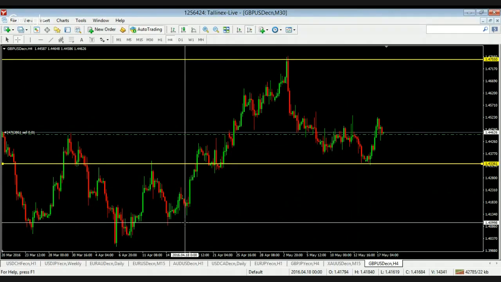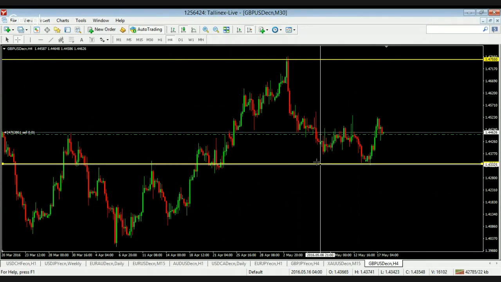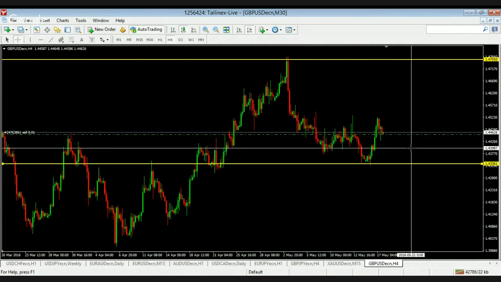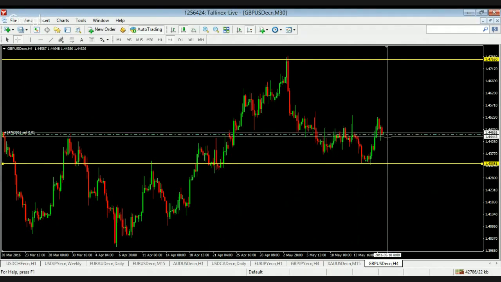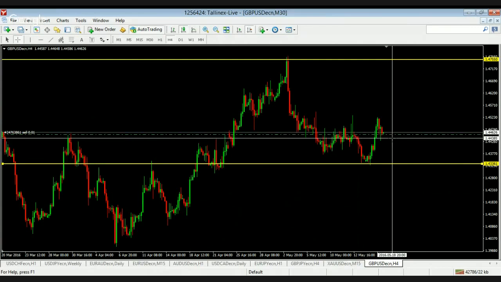Remember, you have three trends in the market. You have an uptrend, you have a downtrend, and then you got sideways consolidation, right? So expect GU to be a little bit choppy for the next several hours or next day or so.